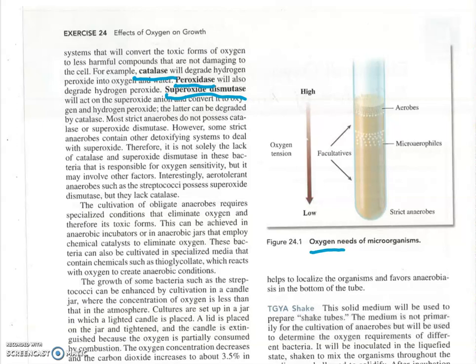Taking a look at figure 24-1, the oxygen needs of microorganisms in a growth tube. You will find aerobic bacteria on top. They want to be close to the oxygen that's up here on top of the growth medium. The microaerophiles, you will find some in the middle. They're kind of close to the top, but they really don't want to be all the way up there where there's so much oxygen. And then your strict anaerobes, they're way on the bottom, farthest away from any kind of surface where there would be oxygen.